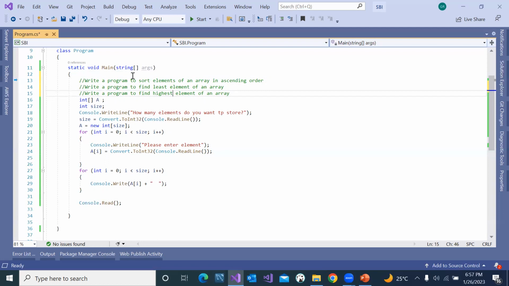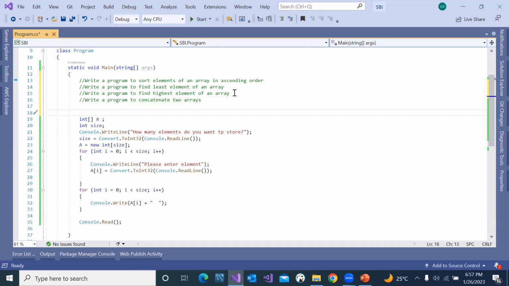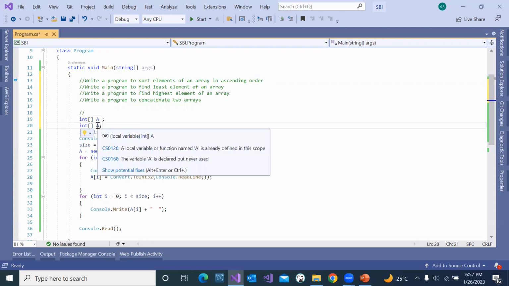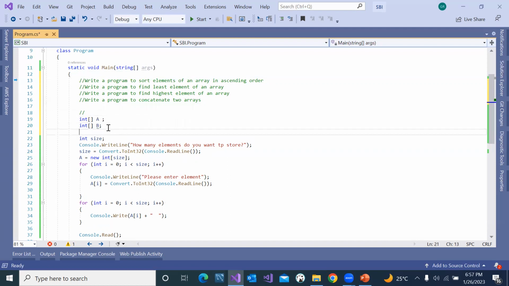Any questions, guys? No, sir. Okay. Next, write a program to concatenate two arrays. Concatenation in the sense, for example, take two arrays, int A and int B, and take a third array, int C. Let's say the size of A is 3.